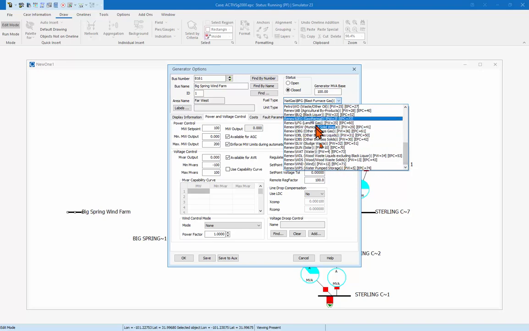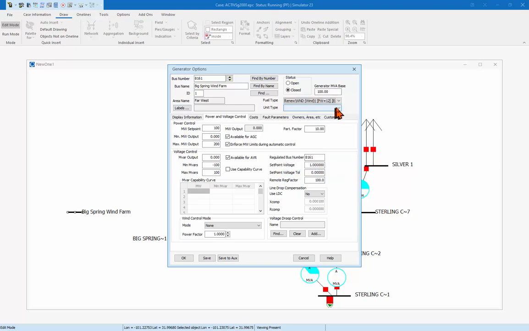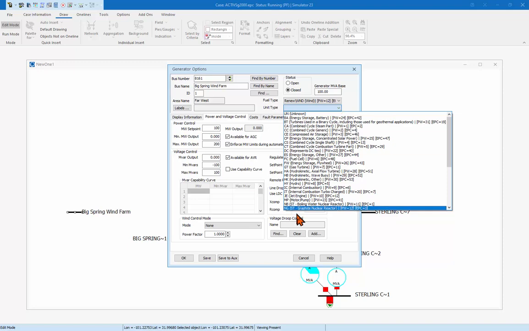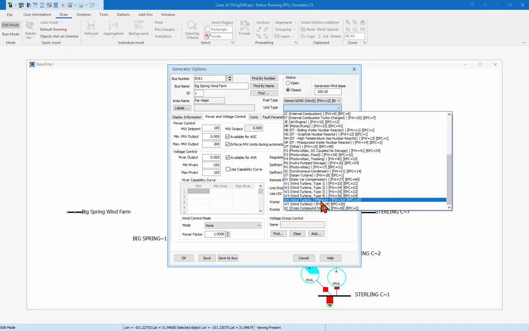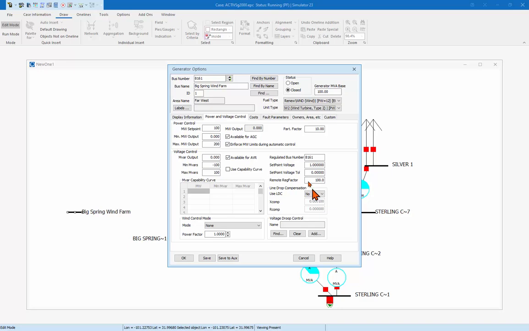It's in the renewable group, WND for wind for fuel, and then unit type is WT for wind turbine, or you can pick, there's some specific types of wind turbine as well. If we wanted to pick one of those, we could pick one of those and then click OK.